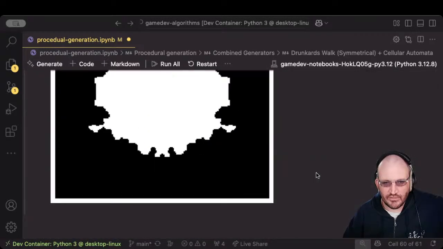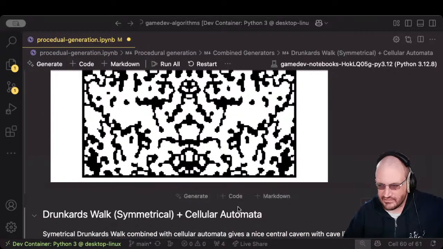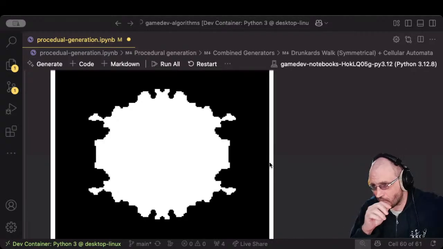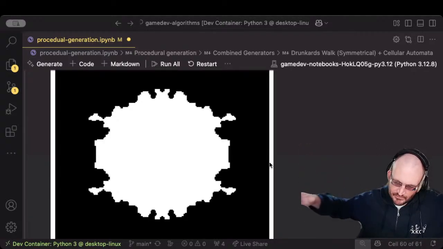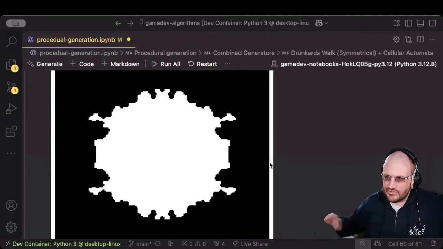I think what we'll end up with in the final game is we'll hand tune some of these combos, plus combos we probably haven't even looked at yet, to get some good styles, and then we'll pick a style at random for each level of the dungeon.